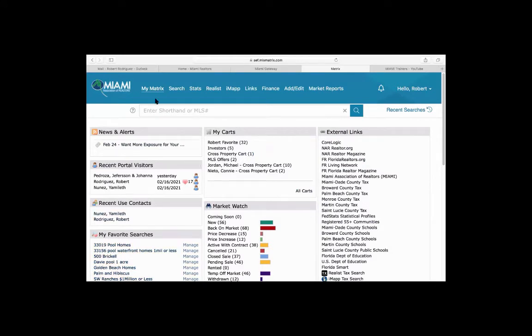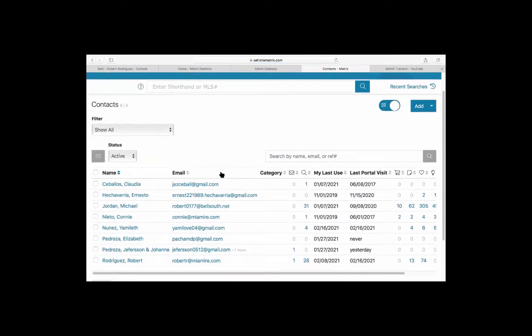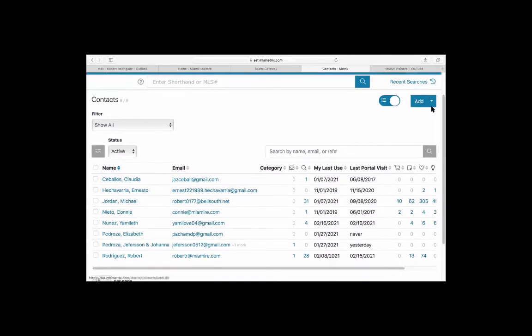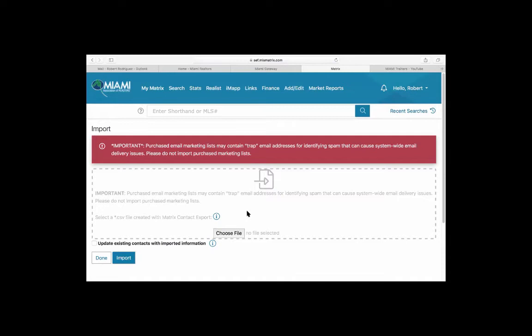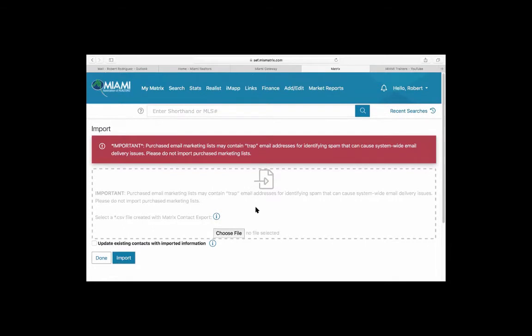All right, let's go ahead and briefly cover contacts because this is very simple. You want to go to My Matrix Contacts. Folks, you don't want to upload your entire contact list into Matrix because they're not customers, right? Now, if you do have an Excel sheet with 50 customers and you want to upload them, you can. You can go to the upper right corner where it says add. There's like a little arrow there. You're going to click here and you're going to click on import, and this allows you to import a spreadsheet. It's an Excel file, usually known as a CSV file. So you're going to go ahead and upload that, okay?